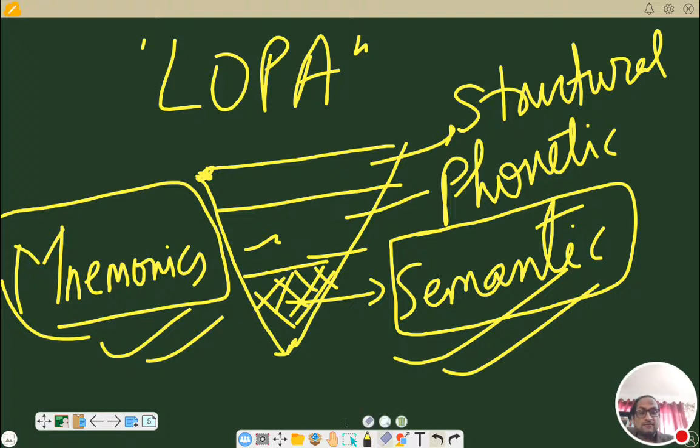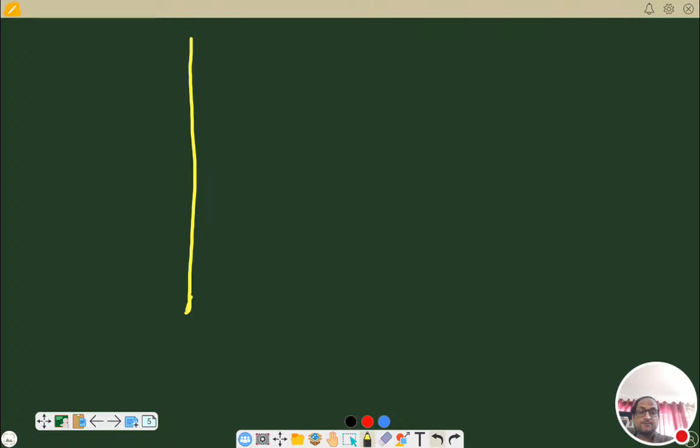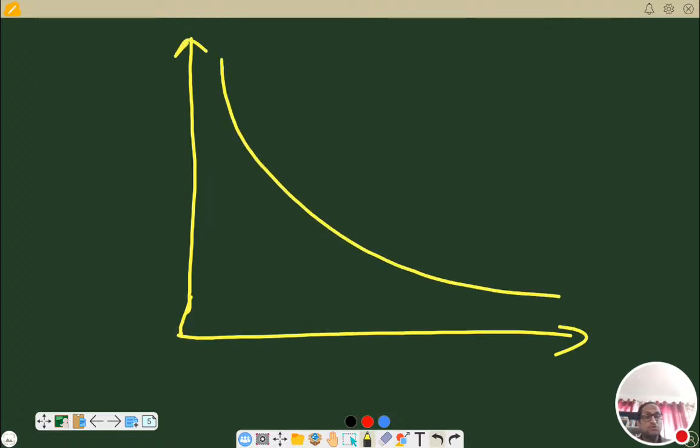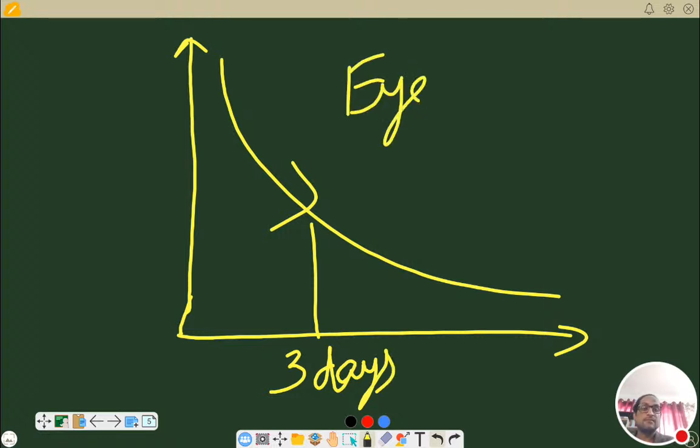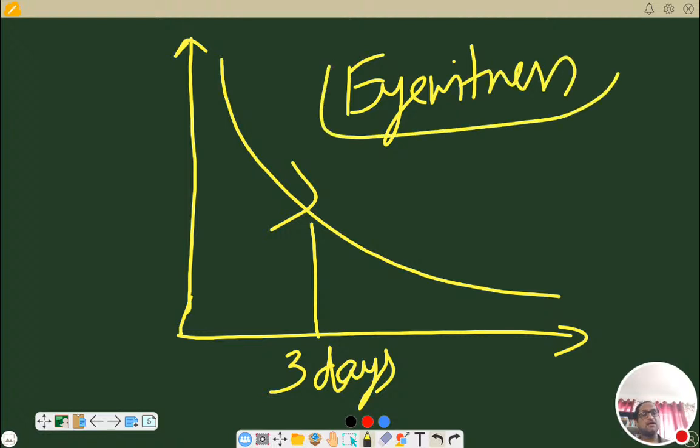So, if you look at the Ebbinghaus curve, forgetting curve, it says that you must revise this information within that bracket of 3 days. And that is why when eyewitnesses are called by the court and asked how much do you remember, if you are calling this eyewitness after 10 days, the information will be distorted. Firstly, it will be lost. Then the eyewitness will create his or her own memory, constructed memory.